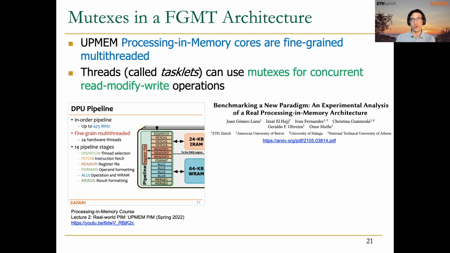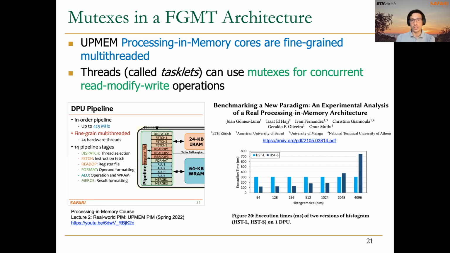If you take a look at our paper, you will see that we have experimented with these mutexes. This is an example of how to generate a histogram, two different ways of generating a histogram, one of them using mutexes on this architecture. These are some of the experimental results that you can find in our paper.